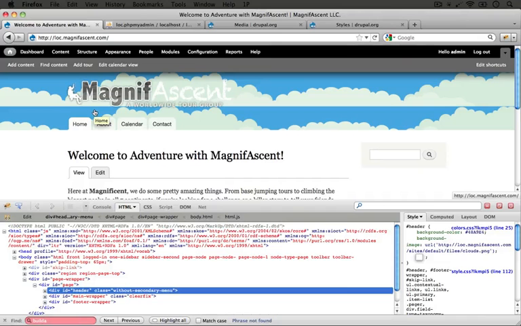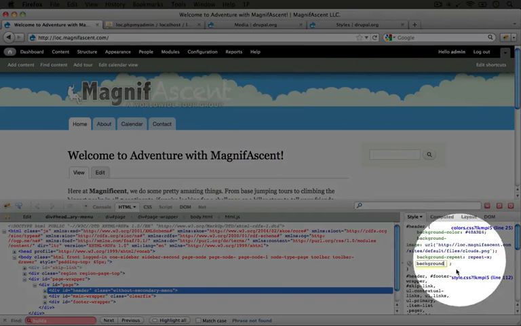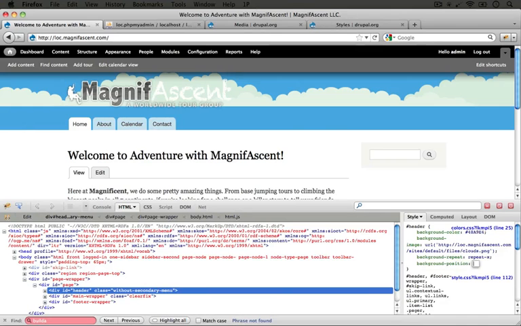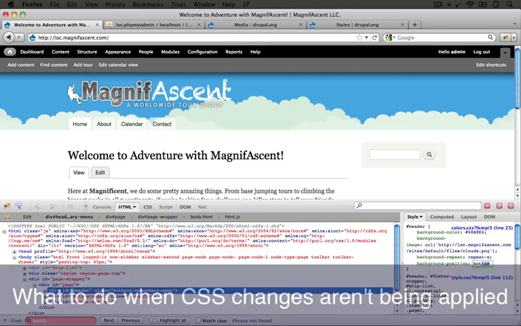Okay, this is a good first step, but we need some additional attributes in order to get the clouds to show at the very bottom. So let's go ahead and set the background repeat property to repeat-x, which will repeat it lengthwise, but not up and down. So I'm typing background-repeat, and I'm going to use repeat-x. Okay, so this repeats it only back and forth. But now we need to position it at the very bottom of the div. So let's go ahead and set the background position. And notice I'm doing all this over here in the style section. And I'm going to set it to bottom. Okay, so it looks like we have the right CSS for our mockup.